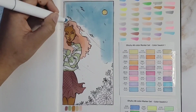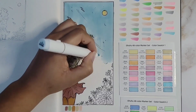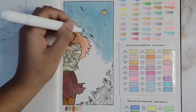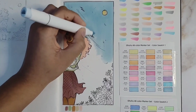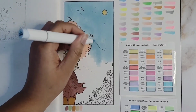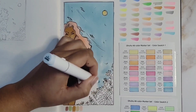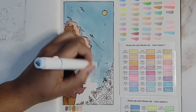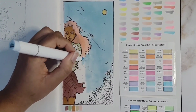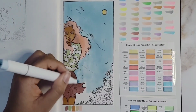So this one just felt really dry, and I'm not sure, maybe they didn't put enough alcohol in or maybe the alcohol dried out. It was only one marker, so it's probably just a dud, but I really like that color, and it's giving me kind of stormy spring vibes. It brightens up later on when I add the colors for the flowers. So basically it was just this one marker that was giving me problems, and I made it work, but it was just dry.